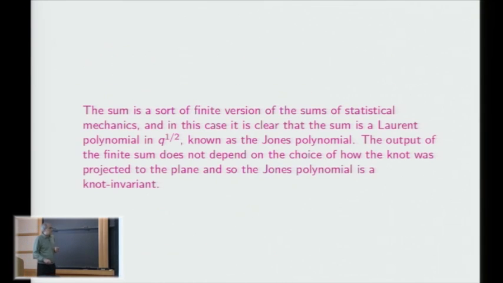So that's the main, well, okay. After you know this, then you can apply it to various questions of knot theory. But the main, at least for my purposes, the main property is that the finite sum does not depend on the choice of how you project the knot to the plane. Except this question of framing. That's right, except for the way the framing depends on the projection. So that means up to an overall power of q, which I don't want to talk about, it doesn't depend on how you project it to the plane.